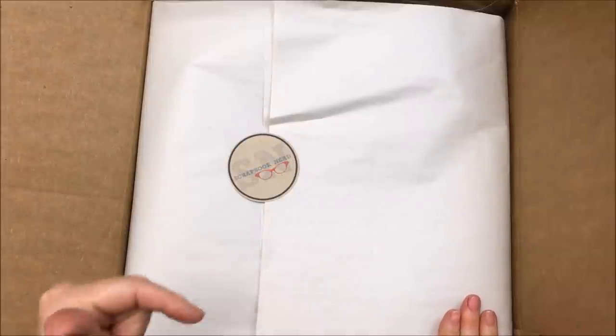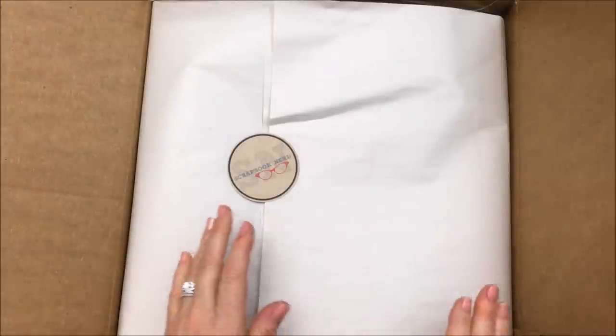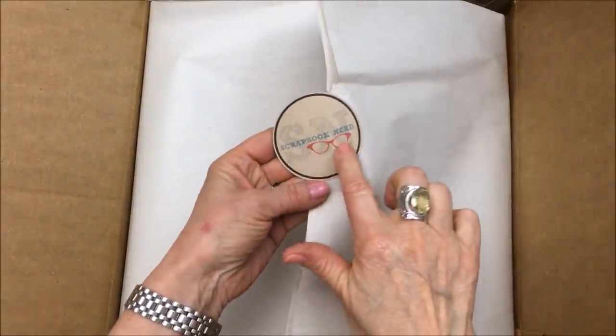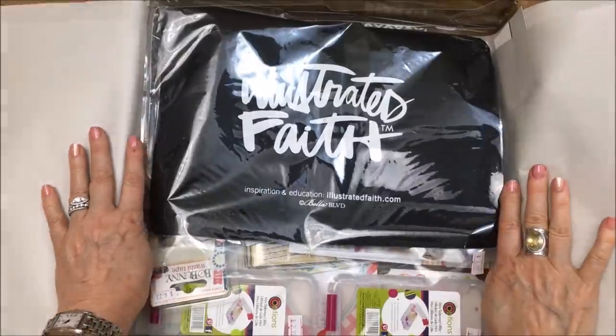I am going to open up my package that I got from scrapbooknerd.com, or is it scrapbooknerd.ca? It's a Canadian scrapbooking website, and I try and shop Canadian as much as I can, and I thought I would open it and show you some of the goodies that I got. So see there, scrapbooknerd, I love that little eyeglass there. That's cute. Okay, let's open it up.